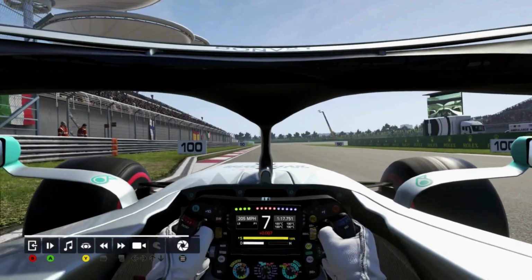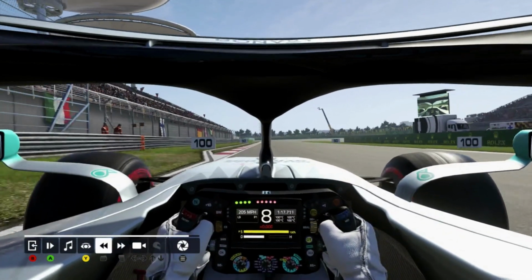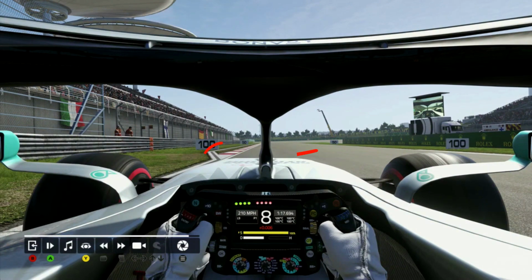Okay, so like in Bahrain, what I'm looking for here is the start of that curb. So it's just before that 100-meter board. Now I've tried several different ways of doing this. I've tried braking before the curb. I've tried braking at the curb when the curb starts. I've also tried braking at the 100-meter board.